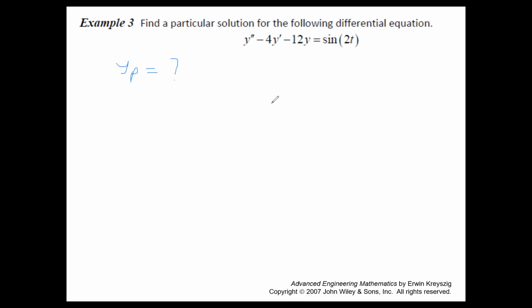As you can see, the homogeneous solution is still the same, the YH is the same problem from the previous one. So the YH we should be able to get it quickly. But what about YP? We have a different YP on the right side. Do you suggest any choice of YP?